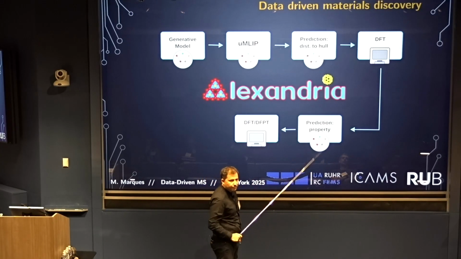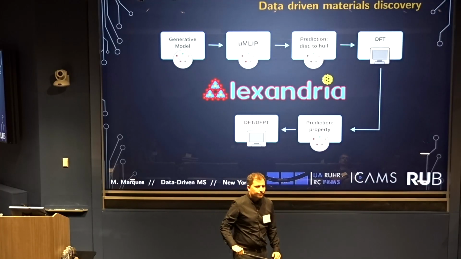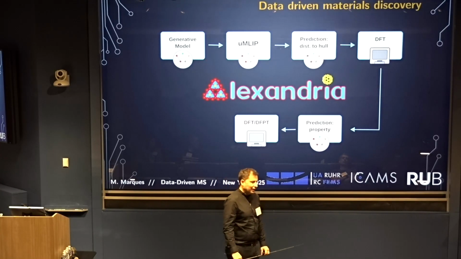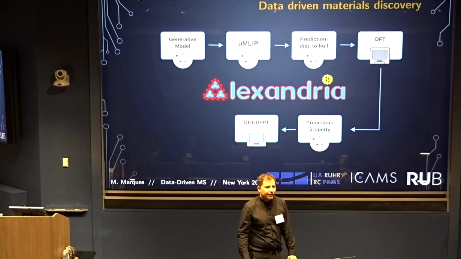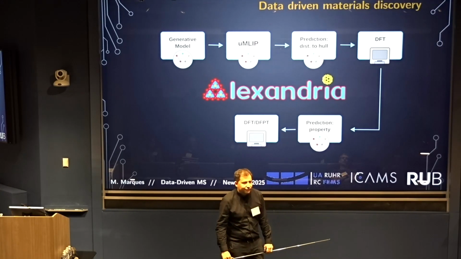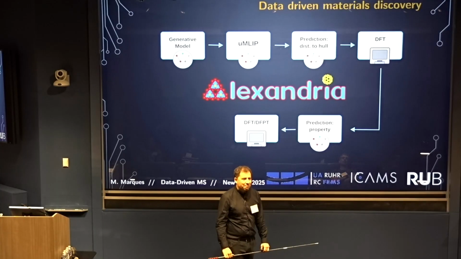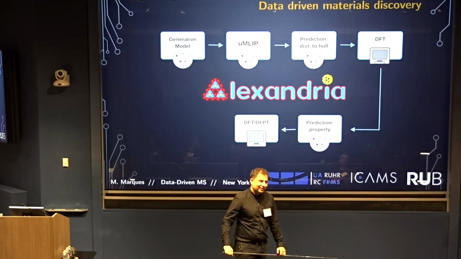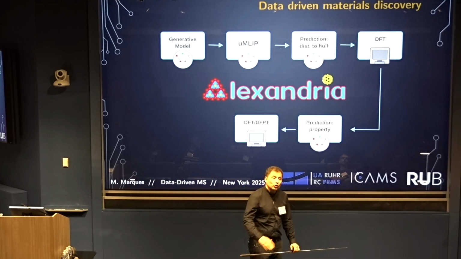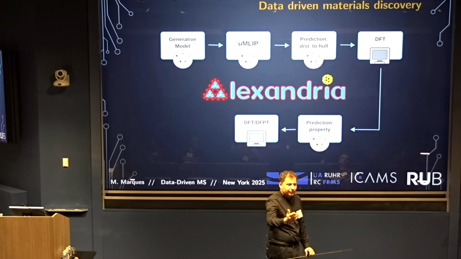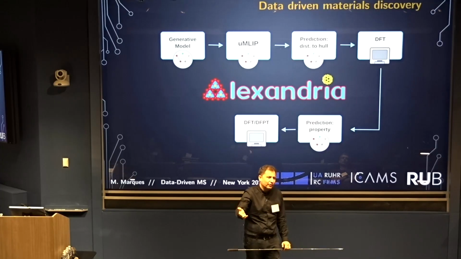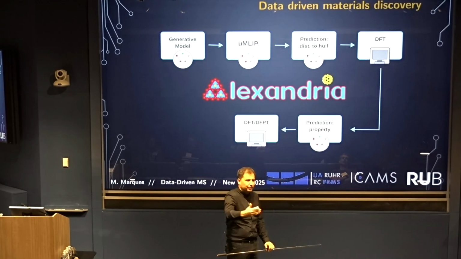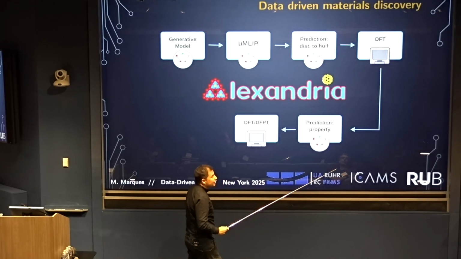Stability relative to elements, relative to known binaries, relative to known ternaries. Relative to all 160 million compounds we have in our database. It's redundant. If you only have 3 elements, you don't need to do one. Sure, we don't. But if you have, I don't know, a quinary compound, you have to find all the possible decomposition channels and compare to each one of them. So that's what we do.